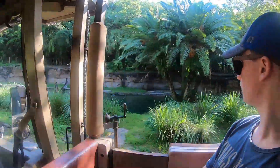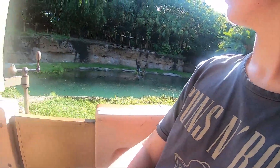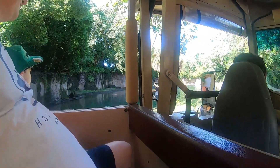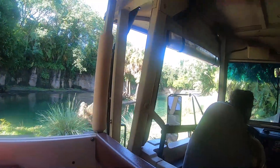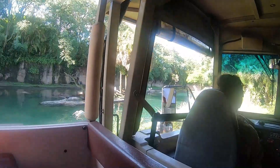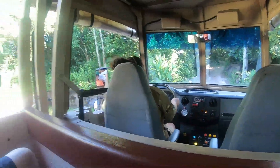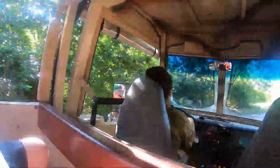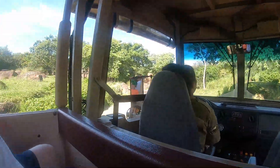Coming up here to your right-hand side there are two hippopotamus by the fallen tree. Now it is a little tough to see them because they are fully submerged, so make sure to stay seated. We are going to check out the other side of the river. You can also take a look up here to your left-hand side — you'll see the rest of the family. The hippopotamus can hold its breath for around eight minutes at a time. Although they can swim, they do prefer just to walk along the bottom of the river, which helps them conserve energy since they spend most of the day eating and sleeping.